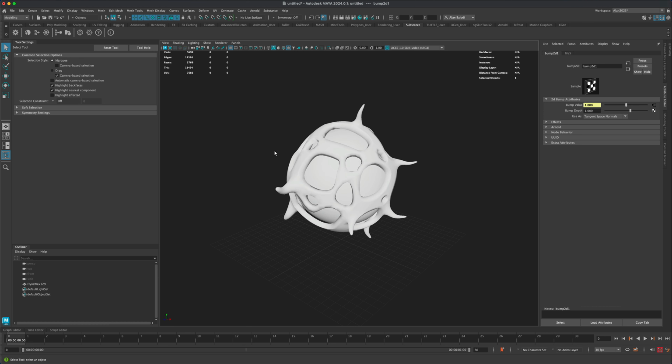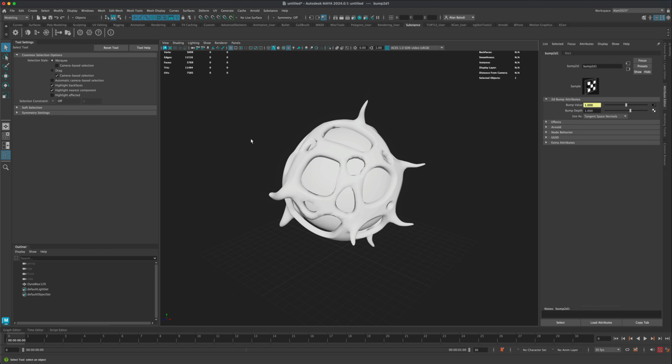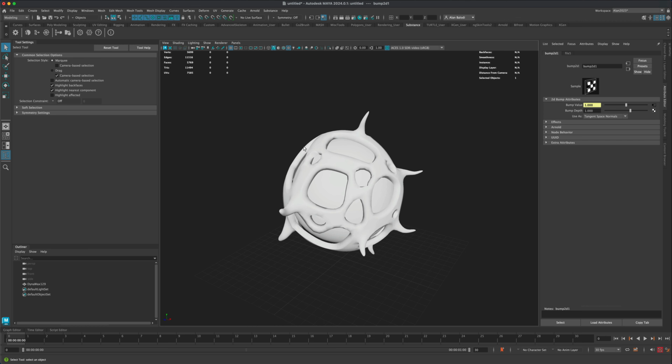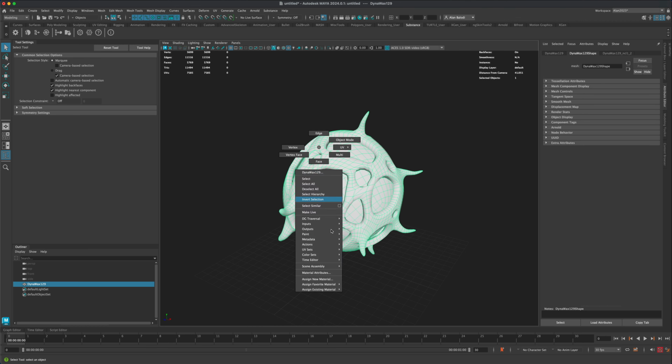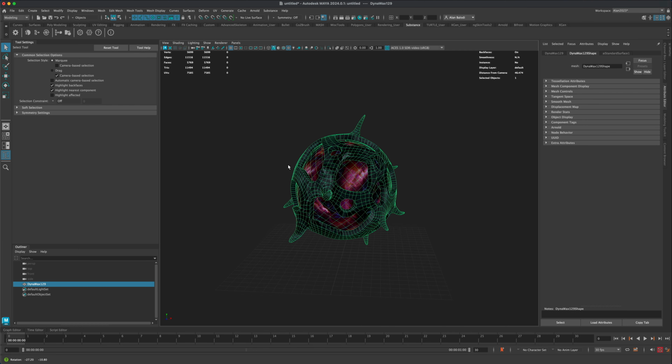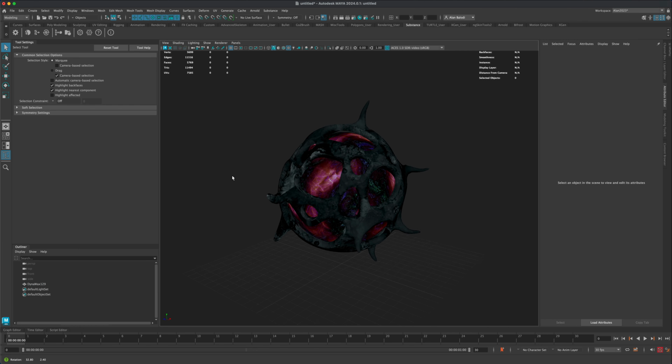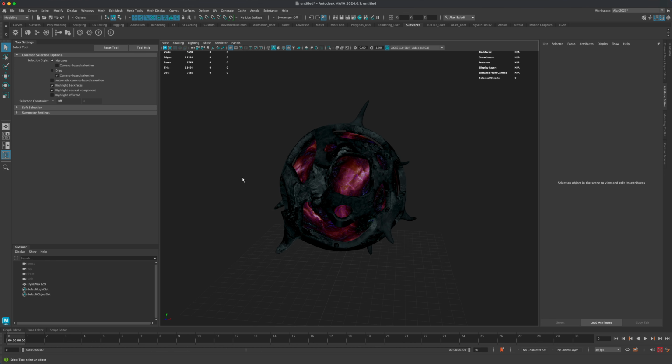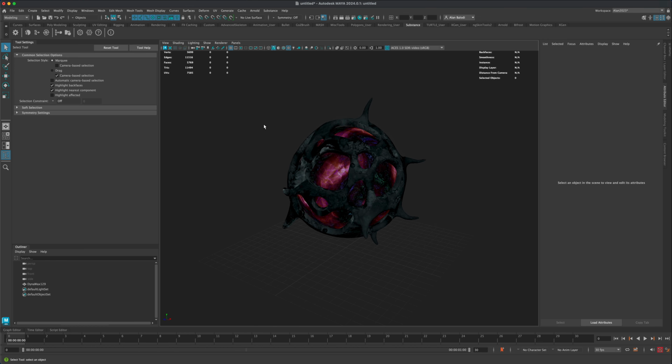Next we can turn our textures on and we can turn our lights on, but before we do, let's go ahead and apply the materials that we just imported to this. So I'm going to select this, right click, go to existing, and just simply select aiStandardSurface1, and that's the one that Maya gave me by default when it brought in all these materials. There you go. That looks really cool.